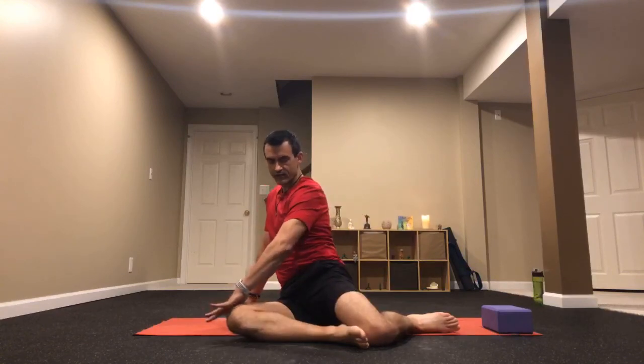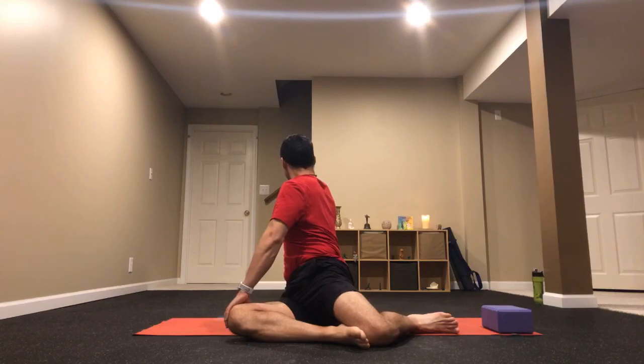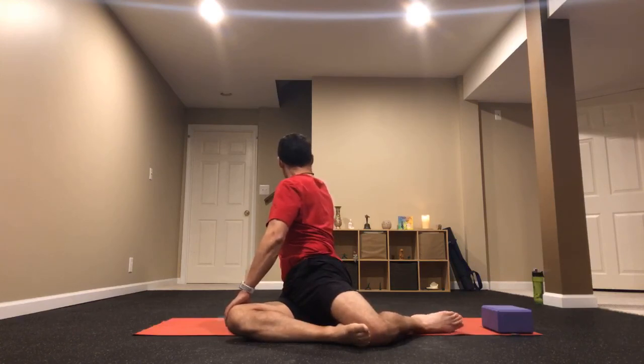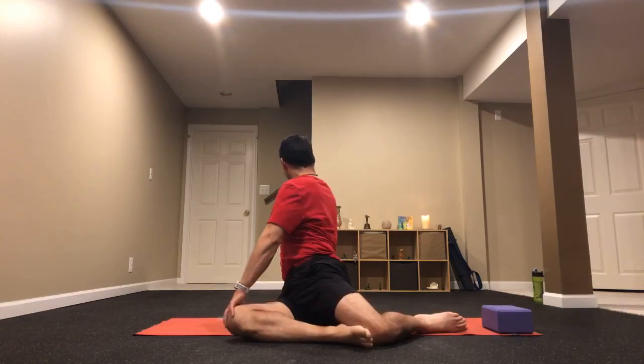Take that right hand to the outside of that left knee, left hand behind you, and rotate and twist. Stay tall. Kind of feel that left foot press into the knee just a little bit, so you feel maybe a little stretch on that right quad.